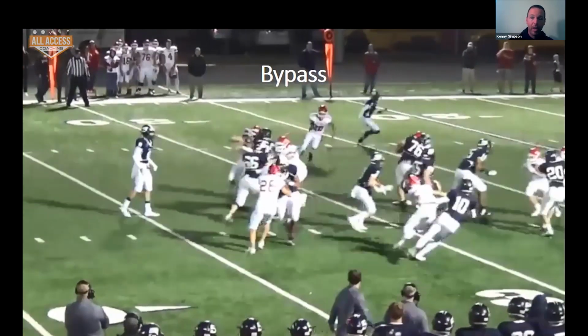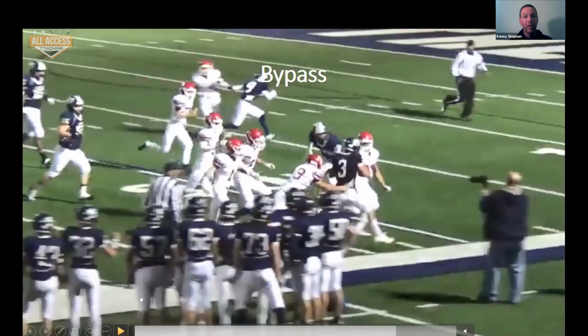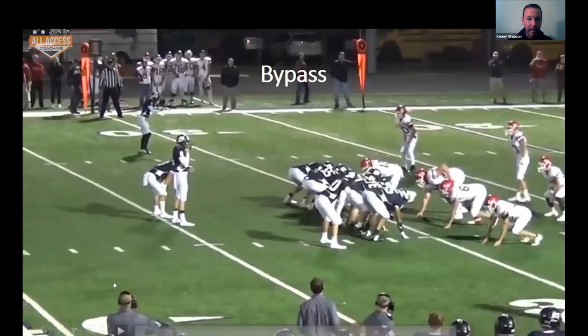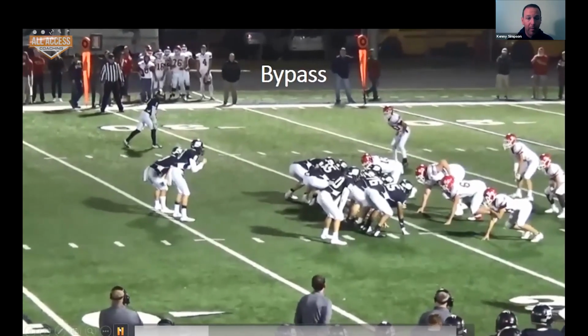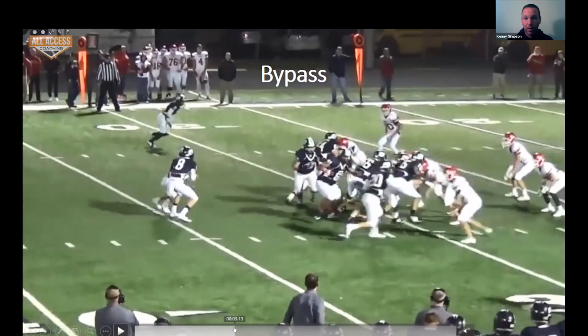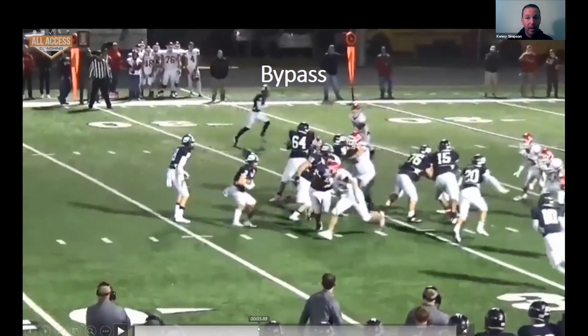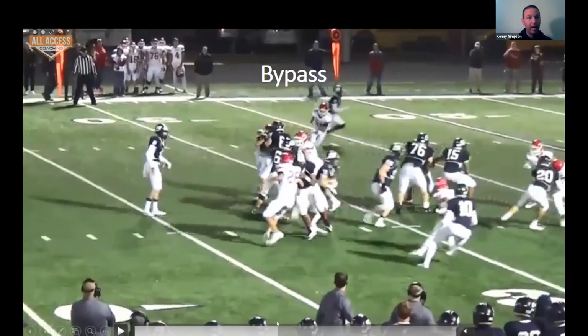All right, if he's a heavy squeezer, so let's say the guy wants to squeeze really hard, we're probably not going to run that because we don't need that answer. But it's an answer we have now. We can go into any game, and we have this available. Our kids understand. We call bypass. This is what we're doing. I'll run it slow here so you can see. We're just going to leave that kid alone and allow him to get kicked. We're still running buck sweep. We just now have built in an answer for our kids if that kid's better.